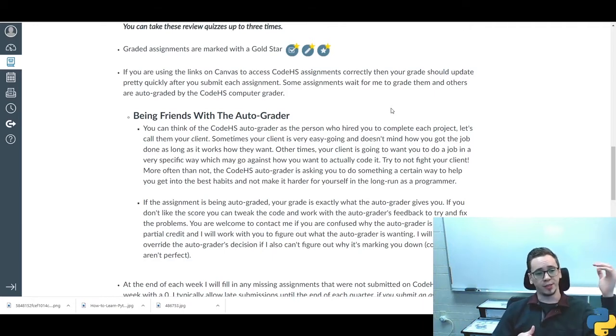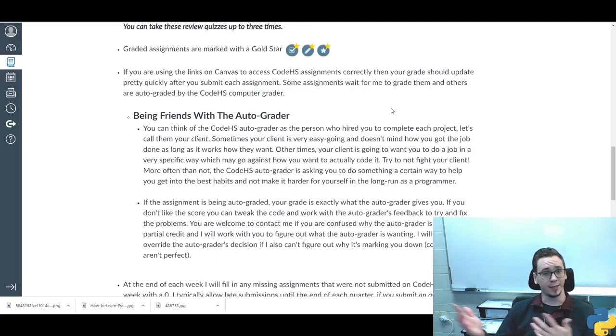A lot of my students stick to their roots and like to do it a certain way, and they start fighting with the auto grader because even though they're getting the right result, it's not being done the way the auto grader wants. There are a lot of different reasons why the auto grader wants to be picky. Most of the time it's because they're trying to teach that specific concept, and if you're not using that concept, it's going to yell at you, because the whole idea is to learn a new way to do programming. So you want to try not to pick a fight with the auto grader.